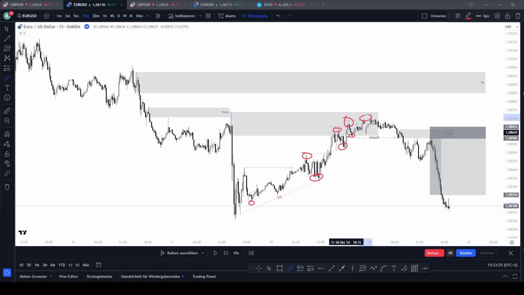But what happened? This lowest point was violated. It means as price started coming down, price did not respect the structure upward. But what still happened? Price broke structure to the downside, telling us the 15 minute is now bearish, telling us on the 15 minute we are now focusing on selling opportunities.